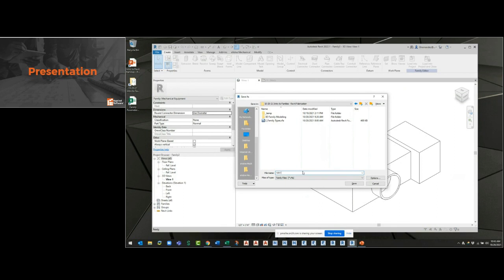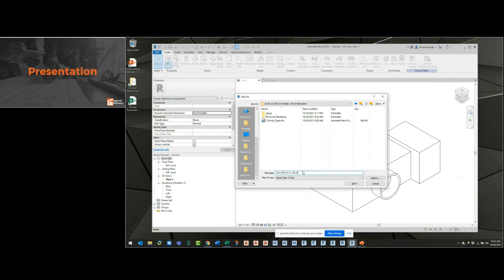I'll just do something like ASTI 0121 or something like this. You can type it in here, abbreviate it. But also, maybe with the size range. Maybe it's a size 28 through 32 or something. If you can't get that information in a schedule, if you put it in the name of the family, you can then filter by that as well.